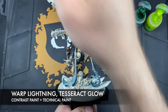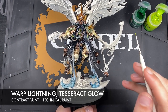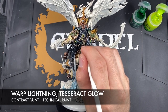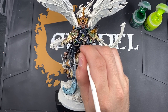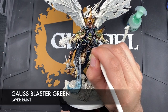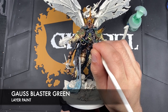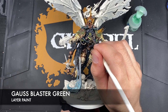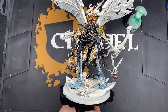Then what we do is we wash the brush, and this time we take Tesseract Glow second. We just very carefully add this over the top. And so with that done, what we then do is take a tiny amount of Gauss Blaster Green. We add this as a little highlight on those areas. Like that.